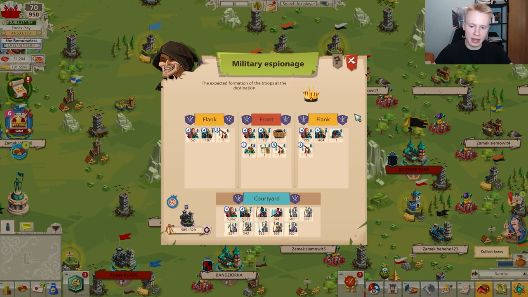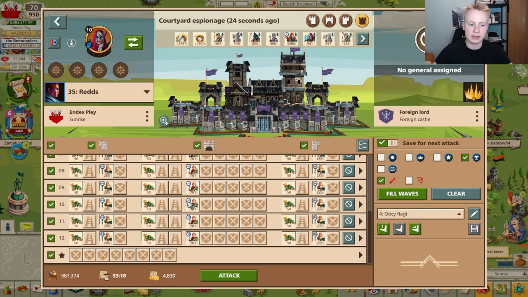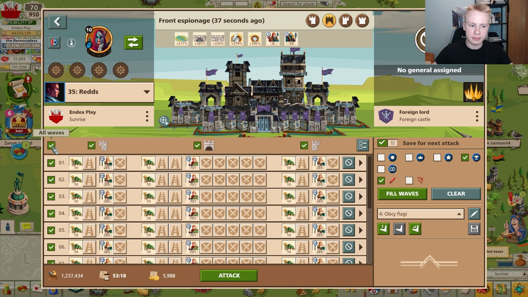Well, let's go attack. And the first step is the same. You basically go with the preset with the flags and troops for the courtyard. You put the courtyard assault to have it already set up. And how to deal with these troops? So, first wave we do the same. We clear it, not melee, sorry, ranged troops of course. We clear it and we fill that wave.